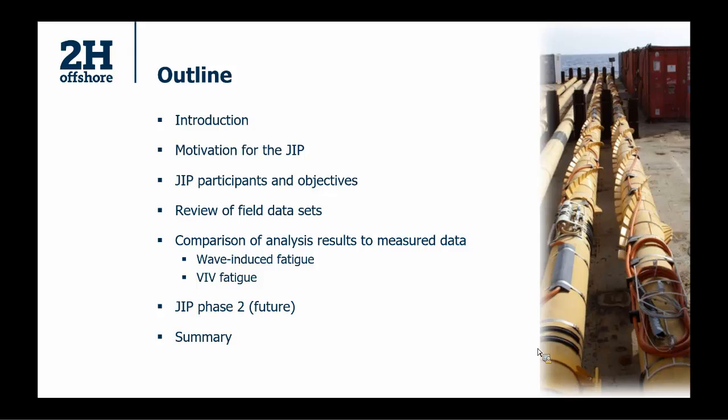So the outline of my presentation today is to give you an introduction to what motivated us to start this JIP. Then I talk briefly about the JIP participants and the short-term objectives. Then I talk about the field data sets that are the backbone of this JIP. Then we have compared our analysis results to the field data sets for both wave-induced fatigue and VIV fatigue, and I talk about that. And finally, whatever I talk about in terms of results today is phase 1, which is over. And then I talk about phase 2, which is going to start at the end of this year or early next year. And finally, a summary of the presentation.